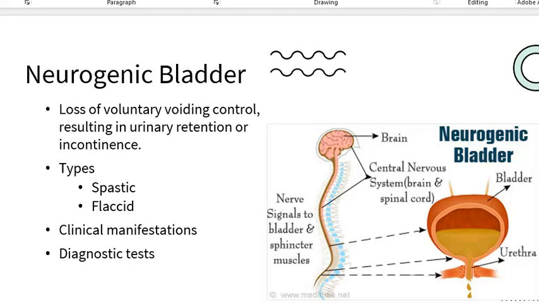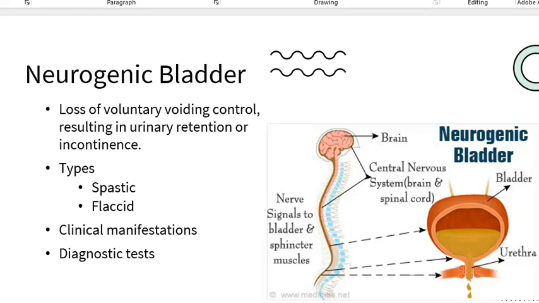Usually your clinical manifestations, the patients will come in for lower abdominal pain as well as new onset of incontinence. Some of the tests that your docs might order, if there's any diagnosis of spinal cord injury, they will go ahead and look into both of these. They could do a urine culture to see if you're growing anything, a UA.